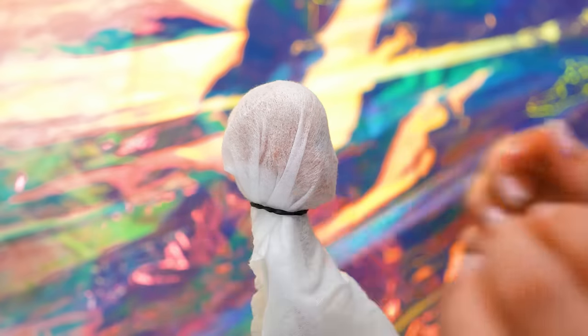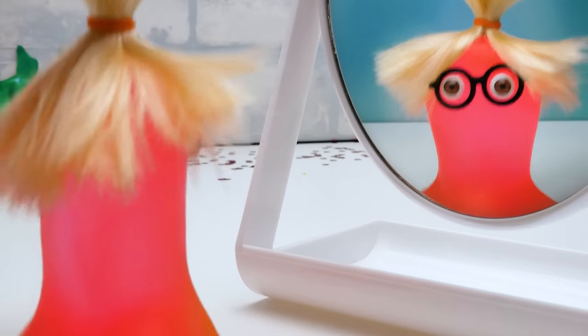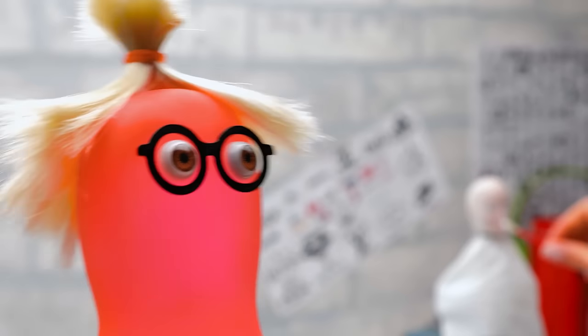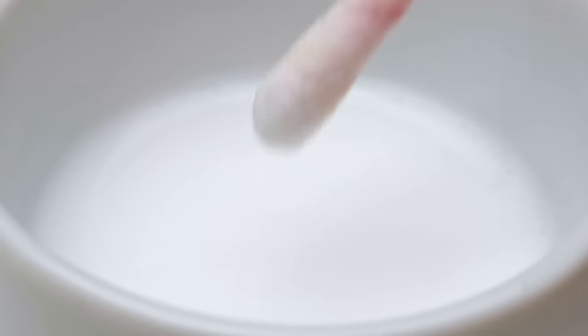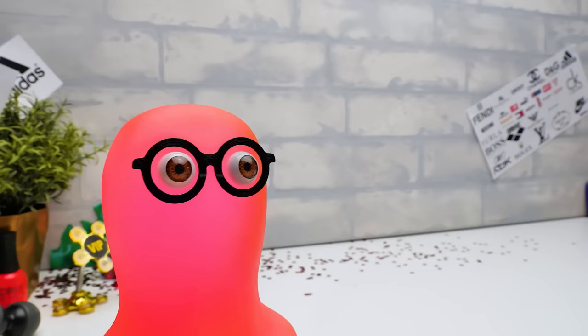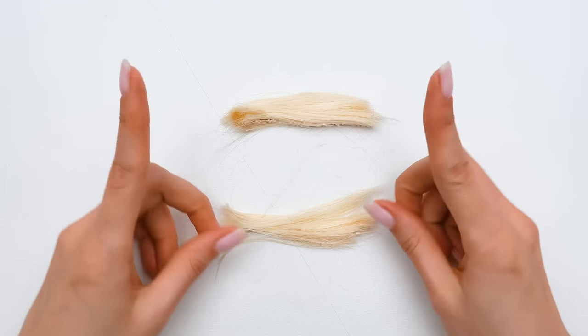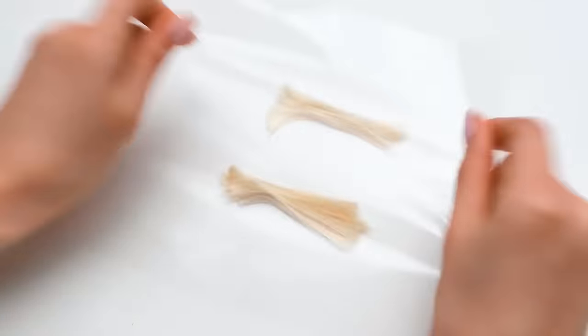We're going to need a wet tissue as the next layer — it also should be sitting very tight! Let's use a rubber band to secure this whole thing. What do you say Sue — how do I look? Do you want to change your hairstyle, Sammy? You look great! Yeah, it was just a joke — I'm perfect as I am! And how's it going with your wig? We're almost done with its base! Guys, carefully apply white craft glue all over the line of the hair growth. Sammy, could you put this somewhere to get dry? Consider it done!